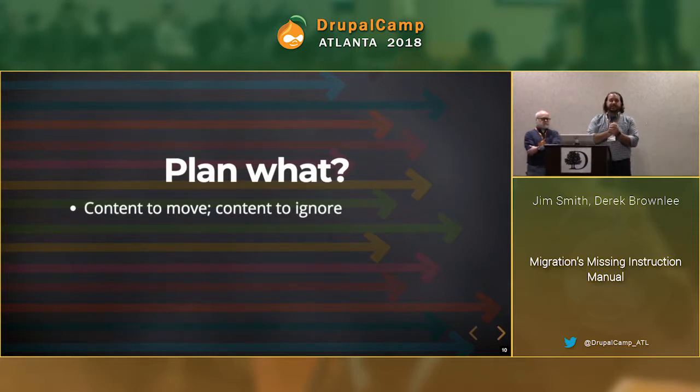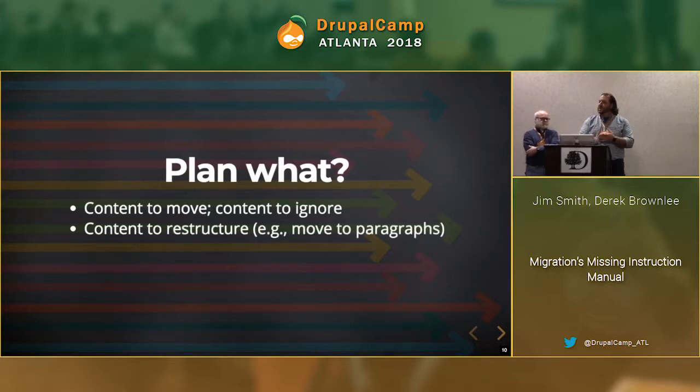Your content. Does it all need to go? Can you leave some of it behind? Can we rethink what our content is and where it's going to go? We're making a big jump from D7 to D8. There's a lot of structural stuff that changes. Are we going to restructure how that content lives in the new site? We've got to plan for that move.